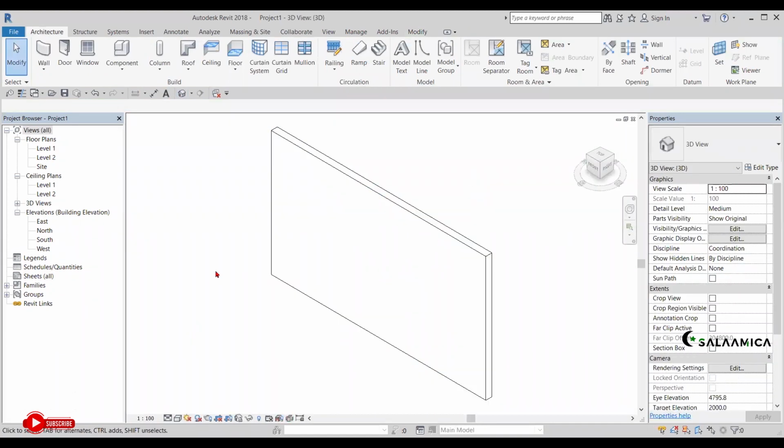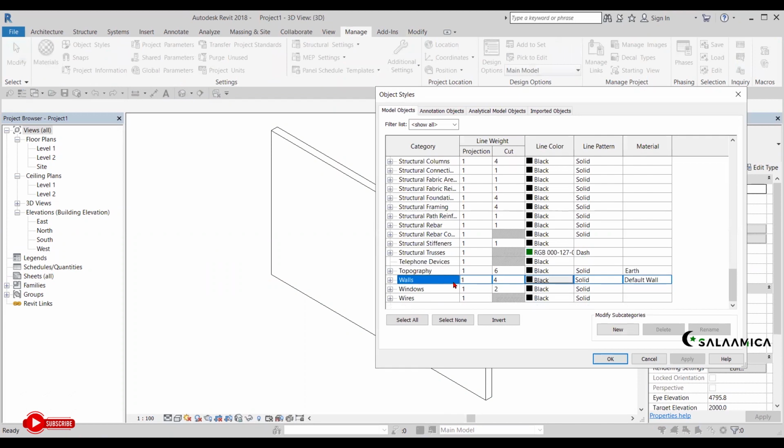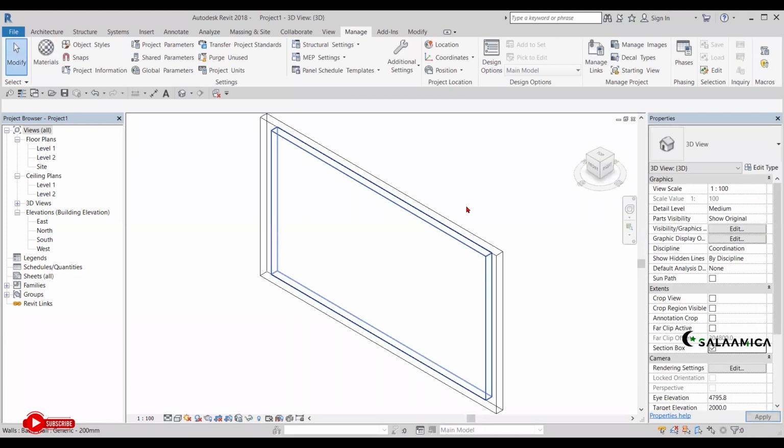Now let me go back to Manage, Object Styles, Walls. Here, the projection of my wall is 1, and when it's cut, it will be 4. Now I'm going to use the section box.